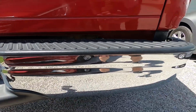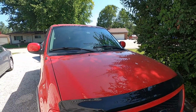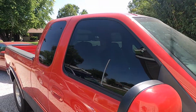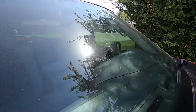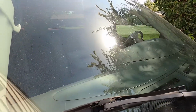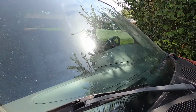Looks pretty good on this vehicle, and then on this car as well. Now, the final exterior check I'm going to do is to look at the glass. So you want to make sure, of course, there's no big scratches or chips, cracks, anything like that in any of the glass, especially the windshield. The windshield is usually where you'll see it. On this vehicle, we've got a little chip in the windshield. Now, that doesn't look bad right now, but there's a good chance, if it hasn't been properly repaired, that later on could turn into a crack, which would cause the windshield to need replaced.